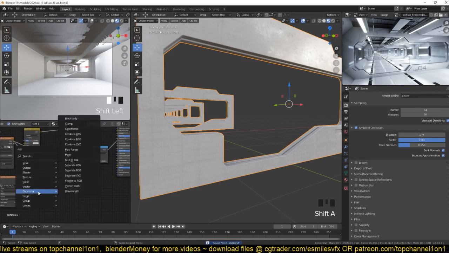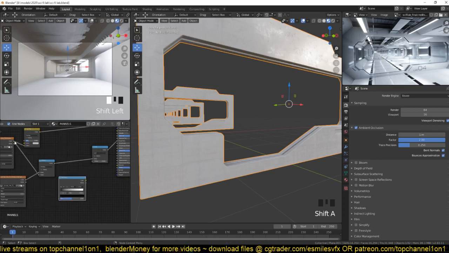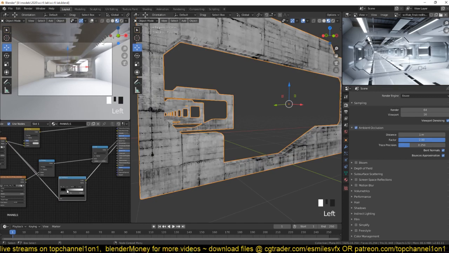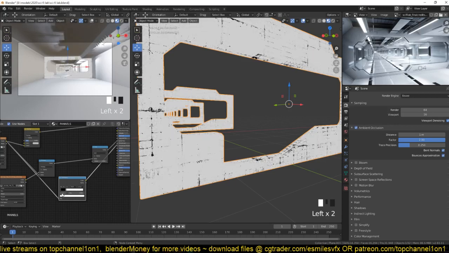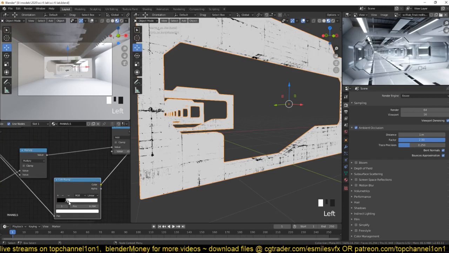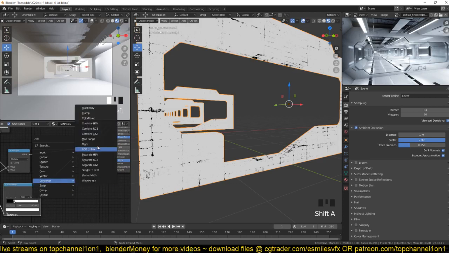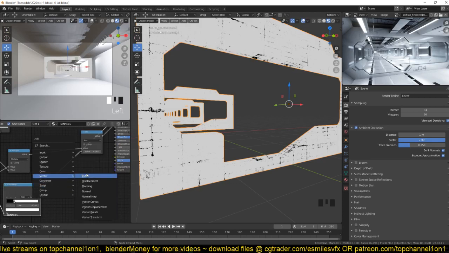And also I think I'm going to use these details here to add in some bit of detail with the bump map of that. Sorry, better bump.